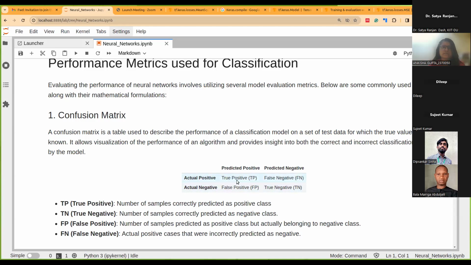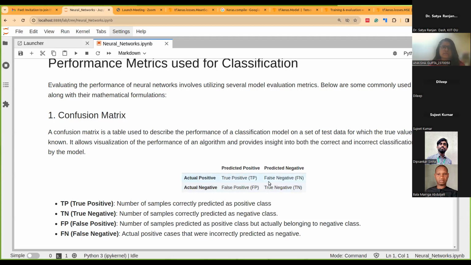True positive is the number of samples correctly predicted as the positive class, and true negative is the number of samples correctly predicted as the negative class. For example, if there is class 1 and class 2, class 1 is represented as positive and class 2 as negative. True positive is the correct prediction of class 1, and true negative is the correct prediction of class 2.